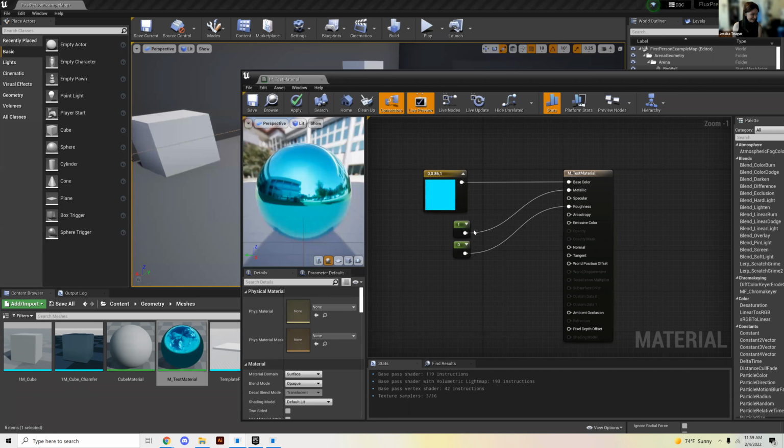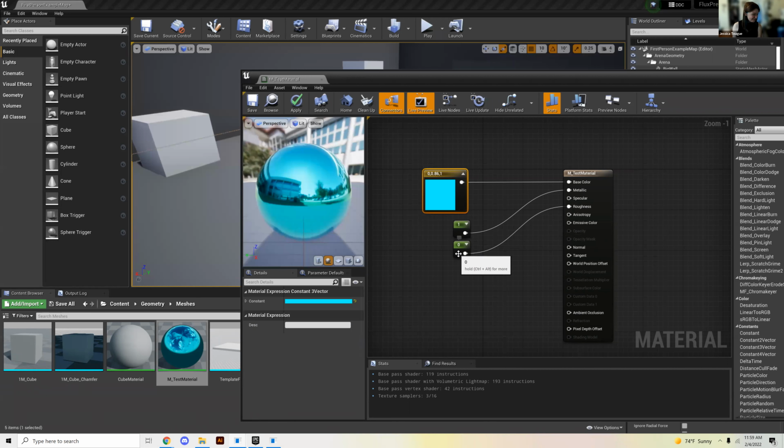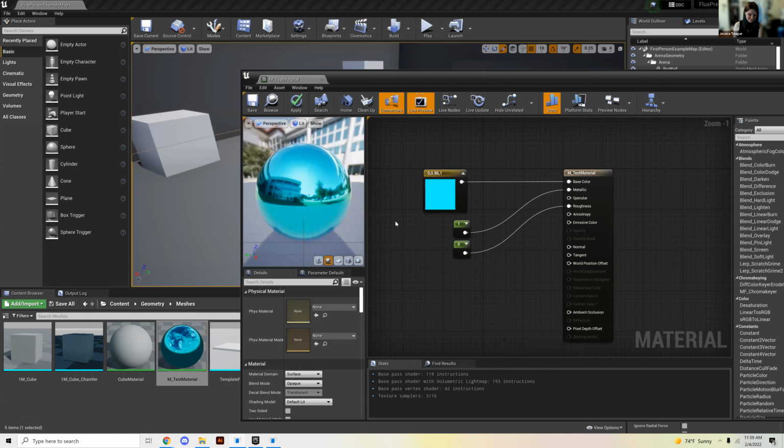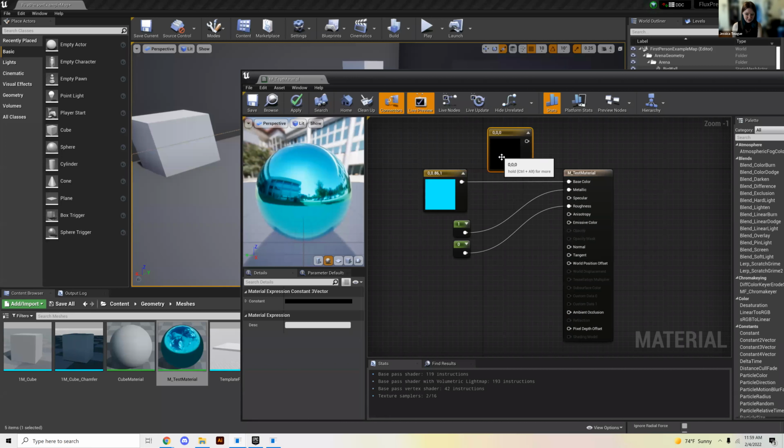Also, I'm just realizing, I think I didn't tell you guys how to get these nodes. I think I just did it. So you can right click and type it in, which, wow, I don't ever do, obviously, so I'm kind of forgetting what it's actually called. But what I do for these basic ones is you can press 3 on the keyboard and you'll get a color or a 3 vector.